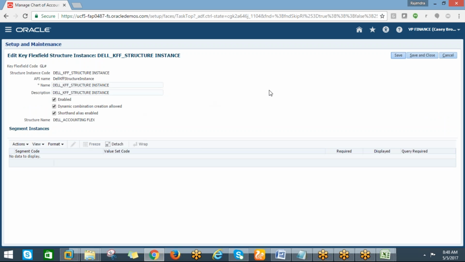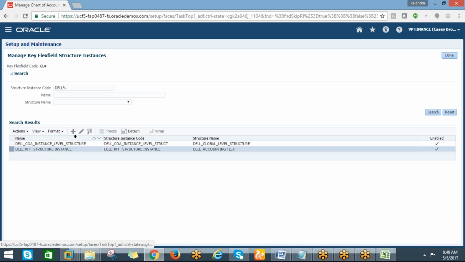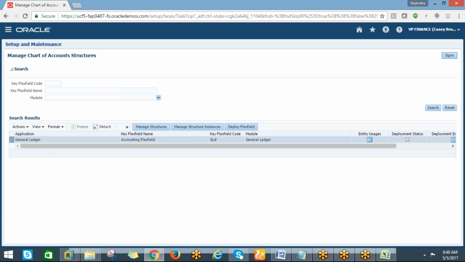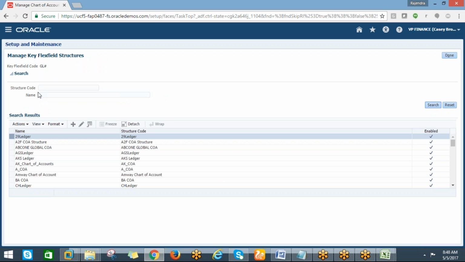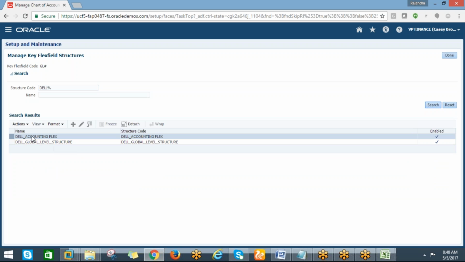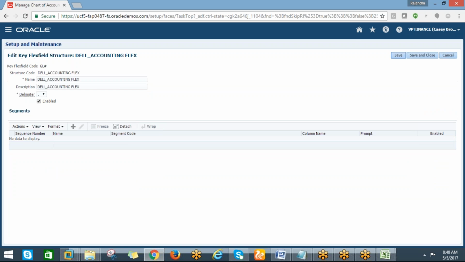I think the segment code should be here. Let me check in structures. Manage structures, set criteria. We can go for the Dell code. So this is the account effects. Click on here and select the account effects.